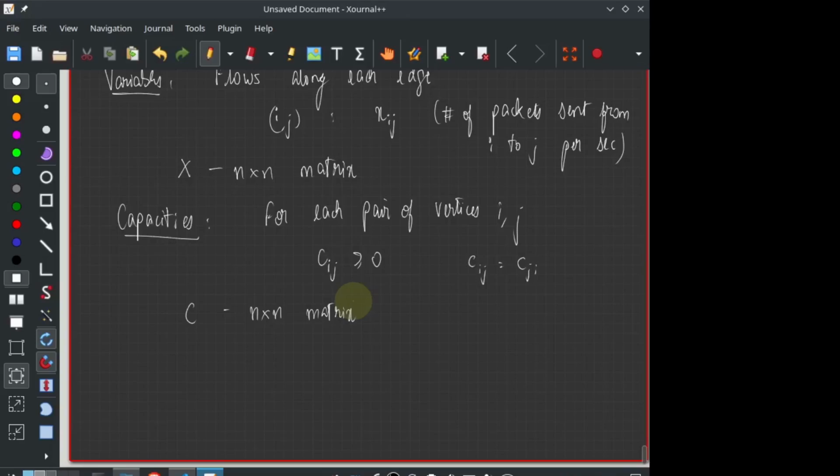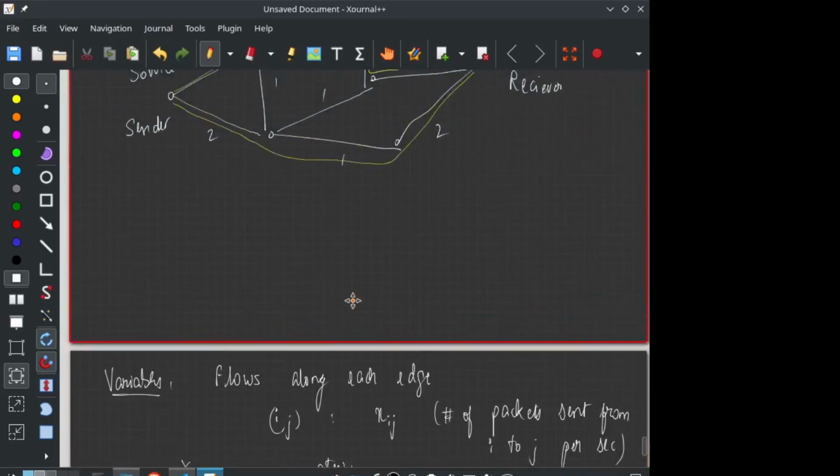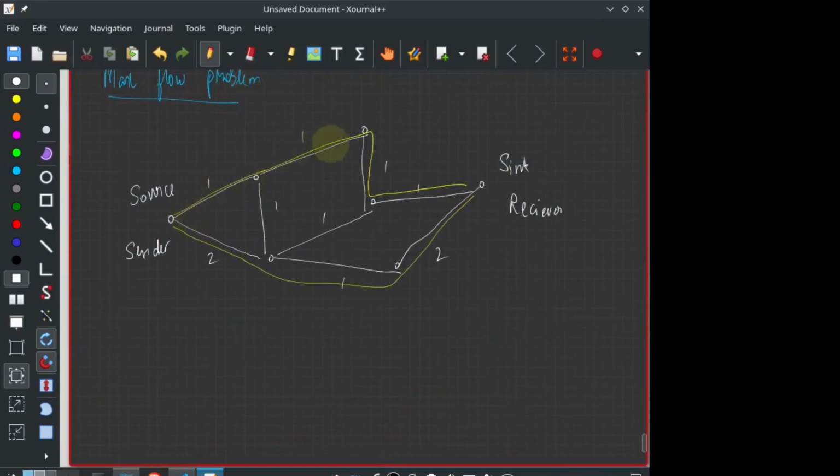Right, so this is what is given to us, and these are the variables. Now, what do we want to maximize? What is the function to be optimized? Flow leaving source. From source to sink. Okay, yeah. So you can say that it's the total flow that is leaving the source. Correct? Effectively, what we want is the total flow that is going from the source to the sink, right?